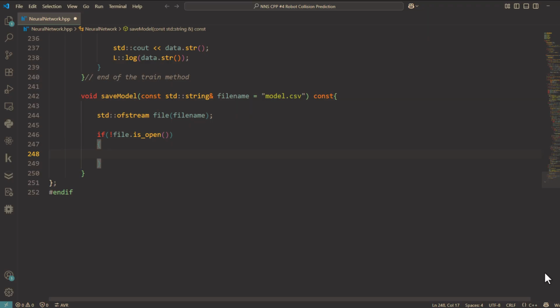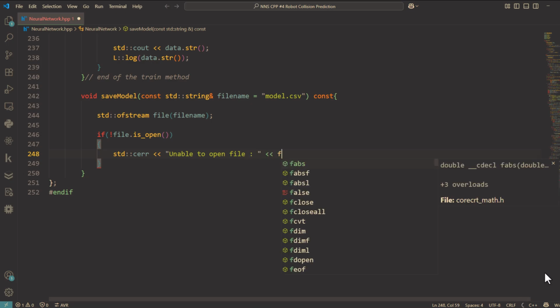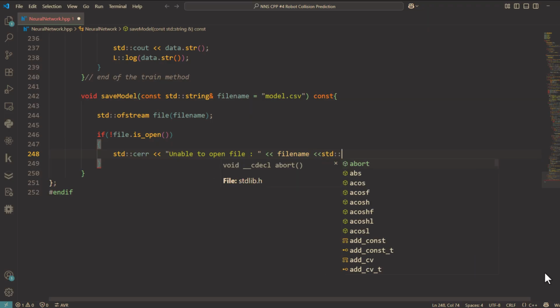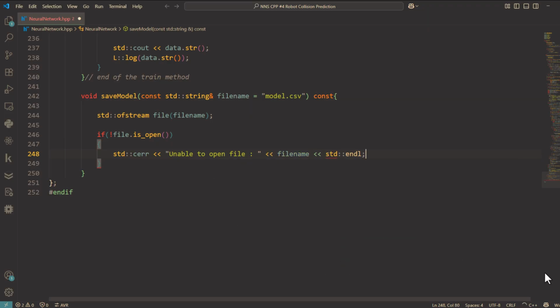And here we say std::cerr, and we print unable to open file. And here we print the file name and new line. Then we exit the function early, return.